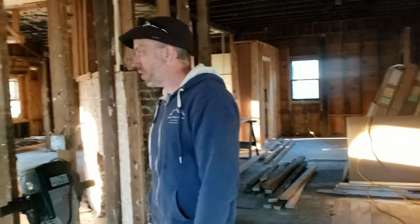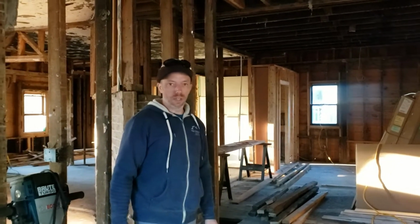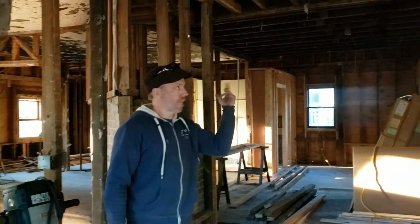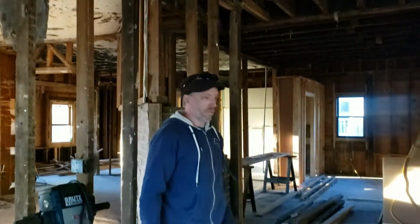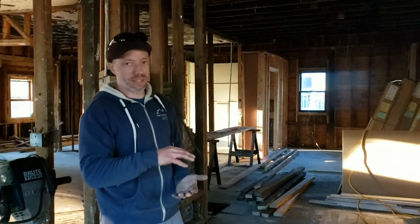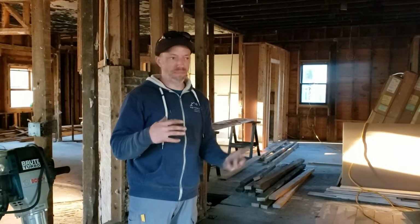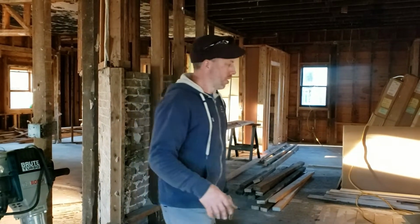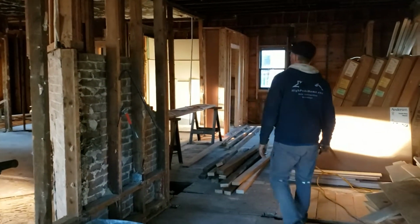Not much has changed in here since the last video, other than a lot of cleaning. We pulled roughly 5,000 pounds of cellulose out of the attic space. For two reasons. One, it was completely compacted. And two, in the years this place has been empty, raccoons took residence. You can imagine what happened there. So, take it all out, send it to the dump, good to go.